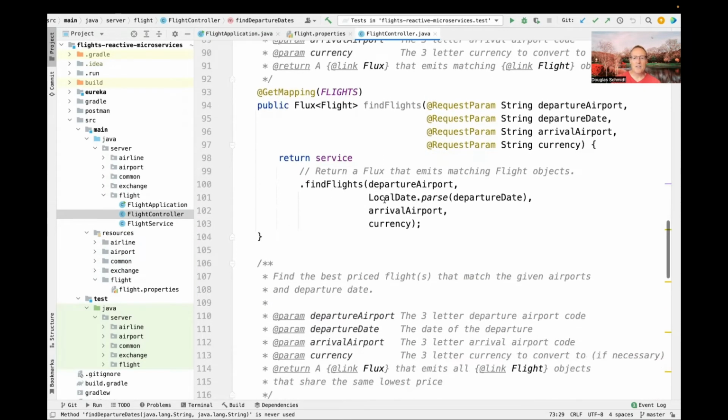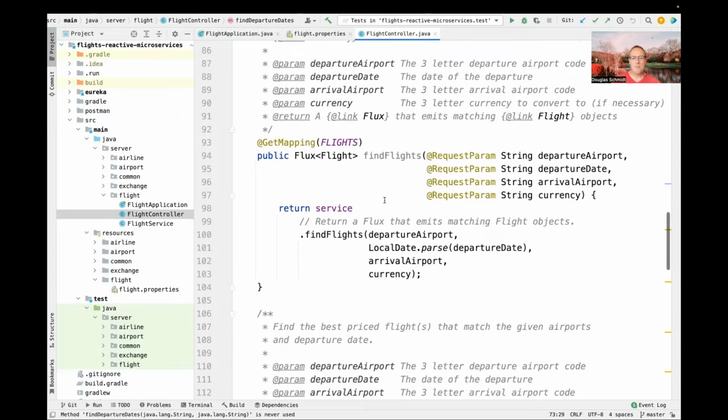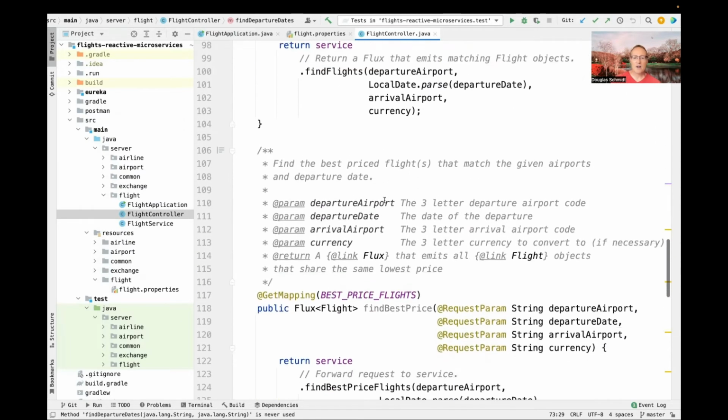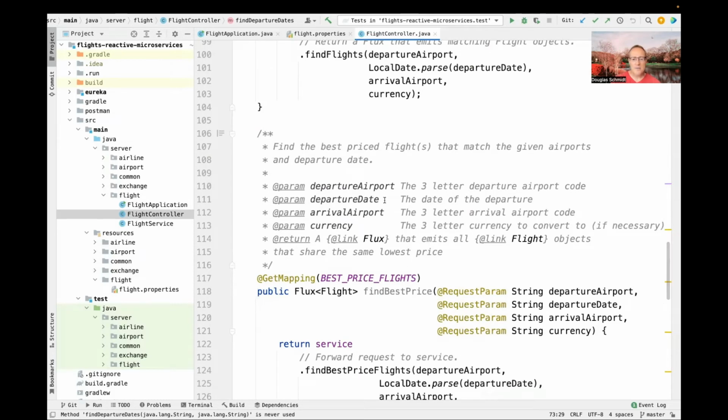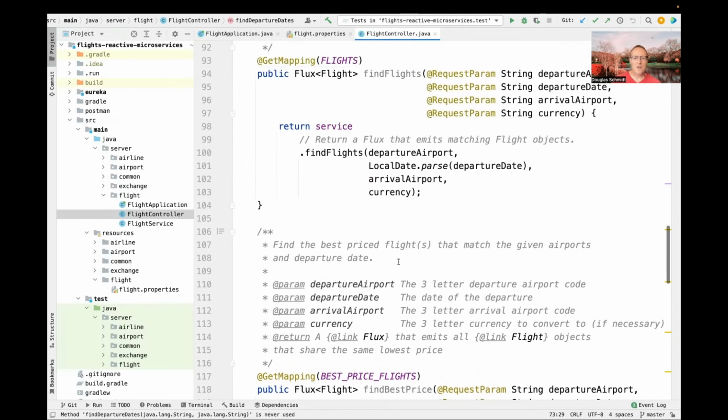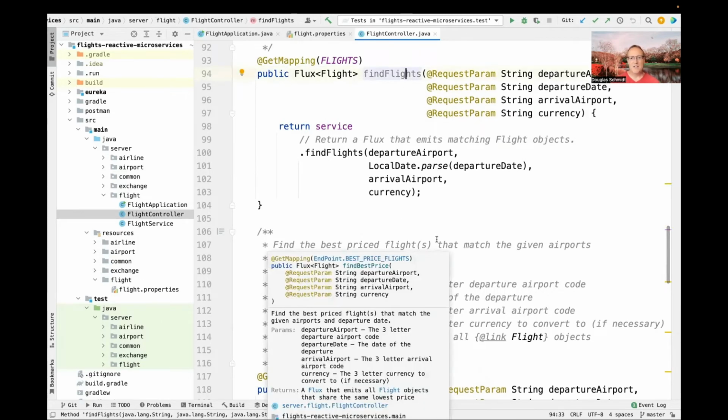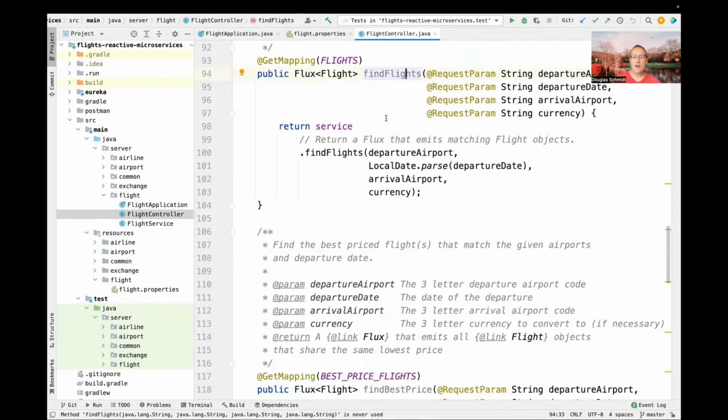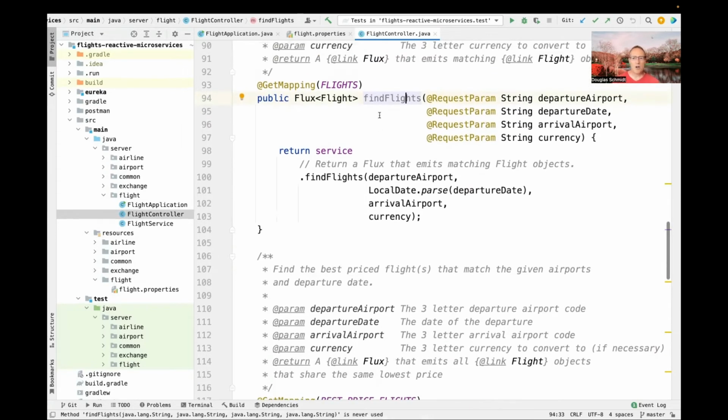Here's where things get a little bit more interesting. We have two methods that have more or less the same signatures. One is called find flights, and the other is called find best price. And I should probably call this find best price flights, but whatever. And so find flights and find best price flights take parameters that indicate the departure airport, the departure date, the arrival airport, and the currency that you want the results to be given back in.